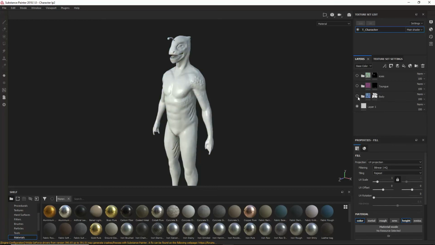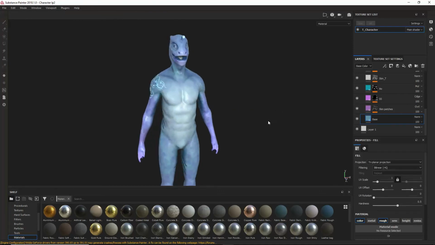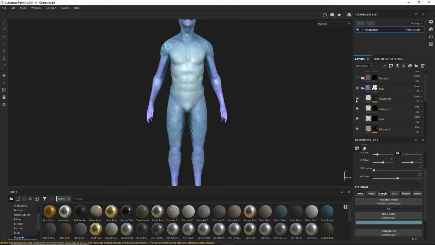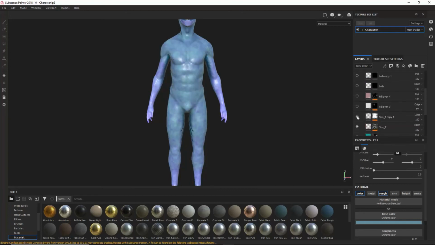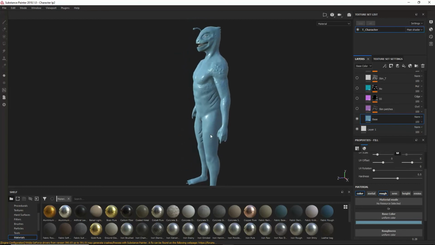So let's start with the body. With the body, I did a lot of work on it, as you can see, even though I have some layers that are not named. That's my fault. I have a base mesh, a base color, so let's start from scratch. Trust me, this is faster than me talking while I was doing it, because I experimented a lot.